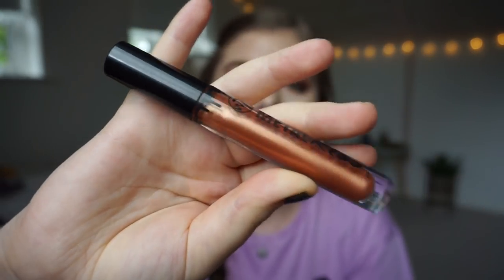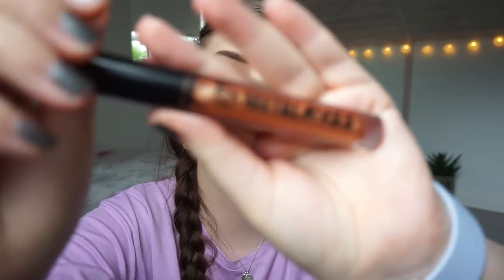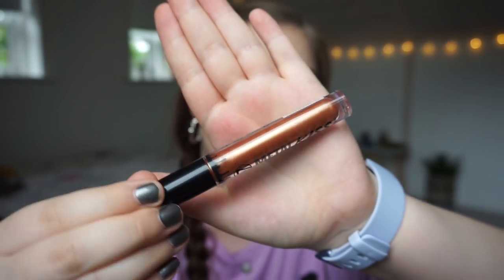Another lip gloss I have is the W7 Metal Kiss. This is just one of them. I have a matte version of this color and then another one, and this is an orangey coppery lip gloss, and it is very orange on the lips, a metal coppery bronze shade. So this is also going to be hard for everyday use, but again, it is more neutral than a green or a blue. But speaking of bold lippies, I have a few.